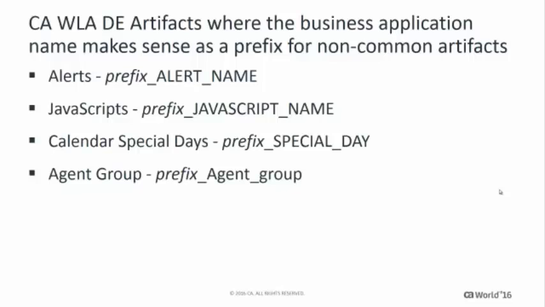If you have calendar special days, maybe to identify what group that special day is for, you put in the prefix for it. This also can be very helpful from a troubleshooting standpoint, or when you're looking at the calendar and you're doing the updates or cleaning up the calendars, to know who those special days were created for. It can help from a turnover standpoint too, if you're bringing in new schedulers or moving schedulers around.